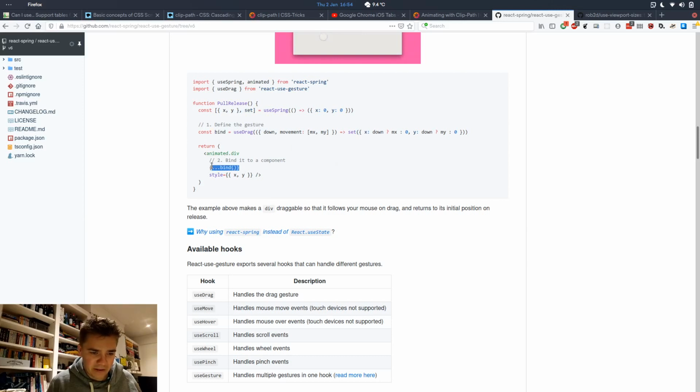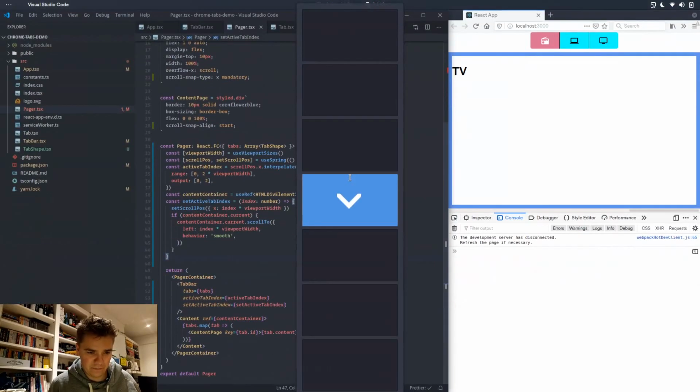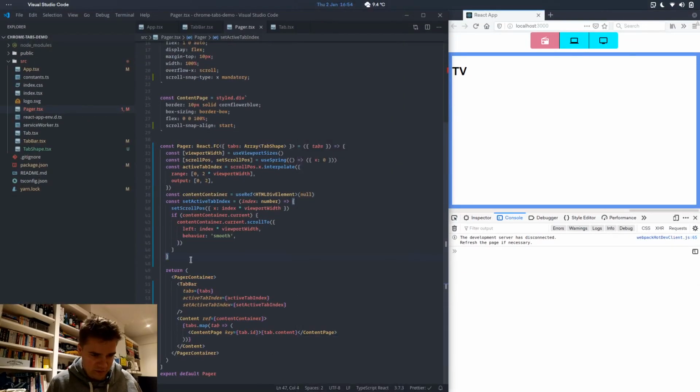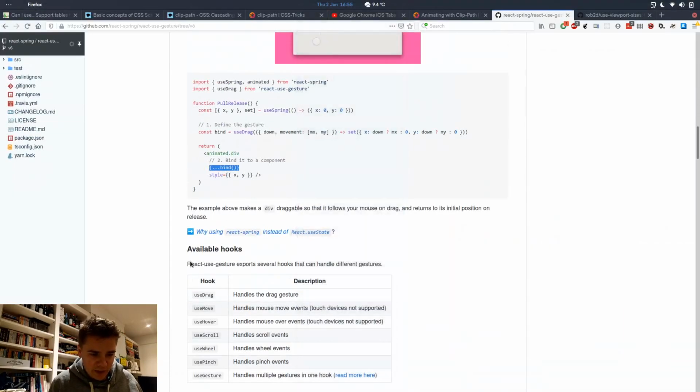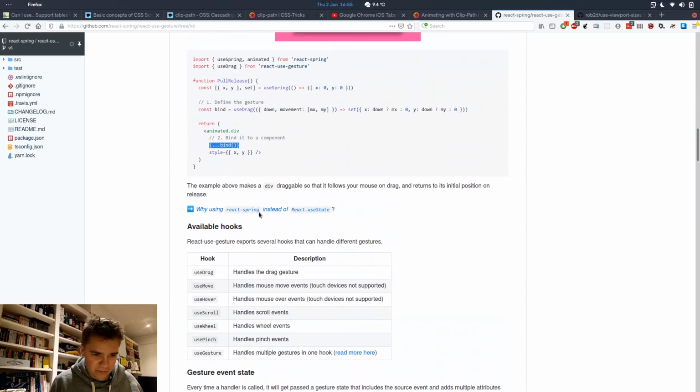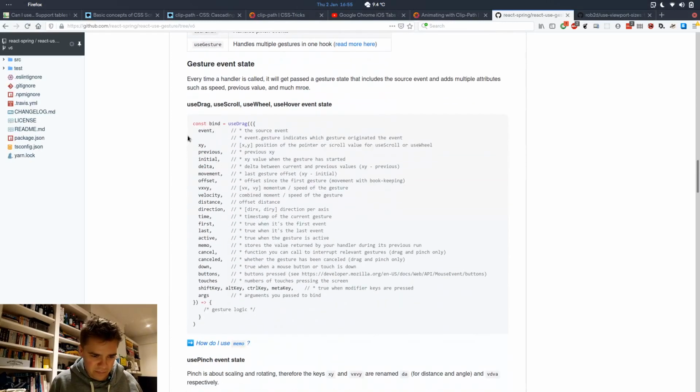We get a bind, and then we pass it into a component. And if we look at the API for this, it receives a whole bunch of state, and the key that we're going to want is the XY, which is the scroll position for use scroll, and then we do something with it.